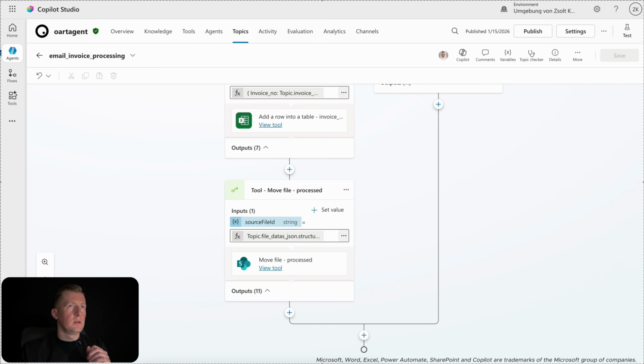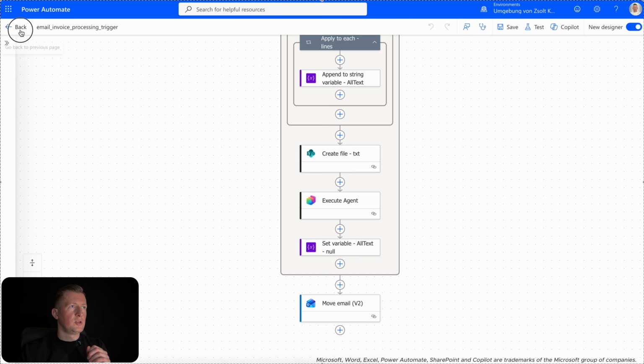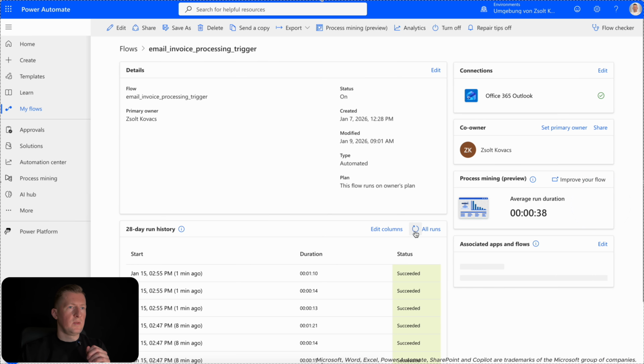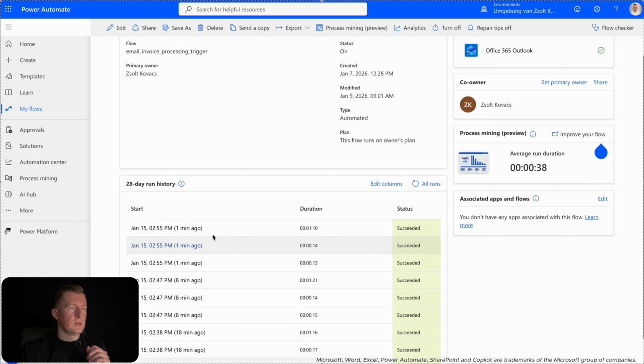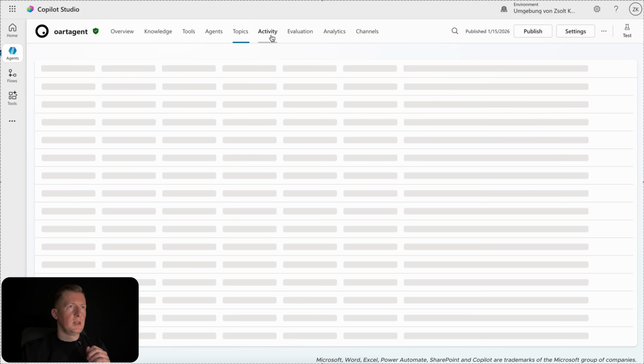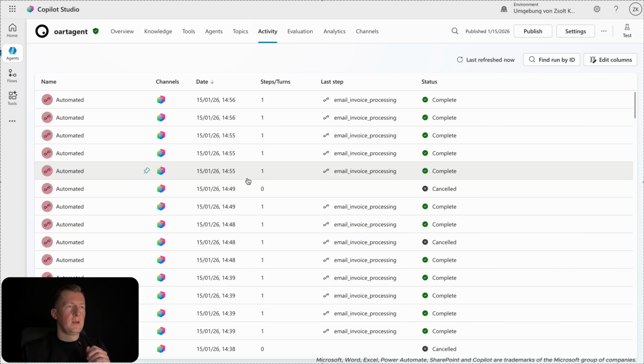Let's see, in Power Automate, we are checking the activity of this flow. We see that 1 minute ago, 3 flow runs succeeded. In Microsoft Copilot Studio, checking the activity, there should be 5 completed ones with the same timestamp.